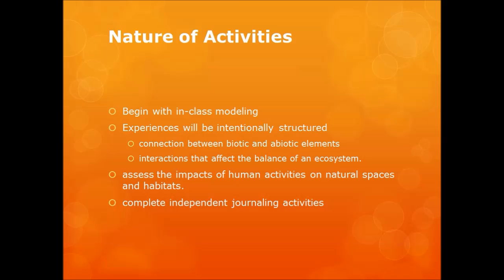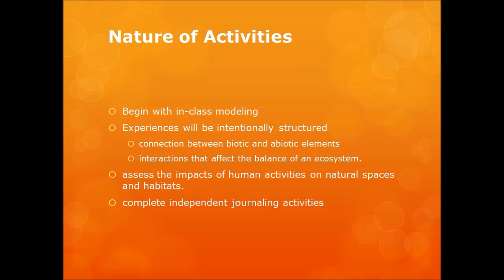We're going to be looking at how certain plants balance certain animals, and then we're going to play a game called Oh Deer, which is one of my favorites. It's basically a tag game where we have wolves and deer working together. The wolves try to get the deer. Each wolf has to get 3 deer in order to have survived the round. For every wolf that gets 3 deer, more wolves are born for the next round. Eventually, what the kids find is that there starts to be a natural balance that occurs. As the number of wolf population goes up, it becomes harder and harder for them to catch the required amount of food.